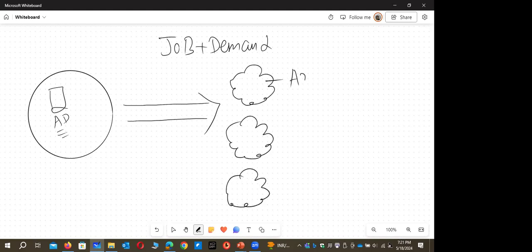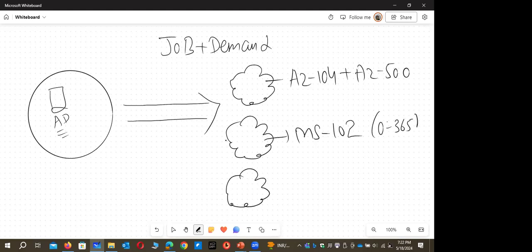You should know AZ104 admin. You should know security on Azure. You should know Office 365 or M365. And you should know device controlling, Intune. That's the demand from a cloud-based perspective.